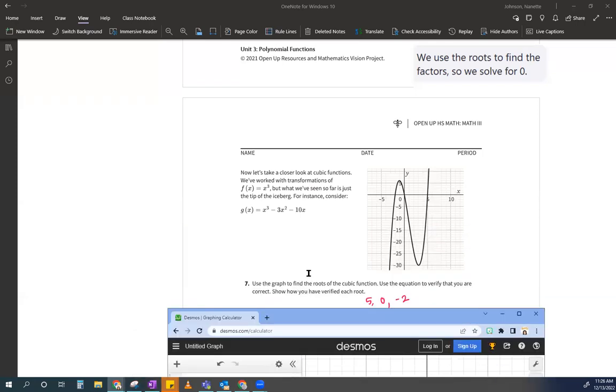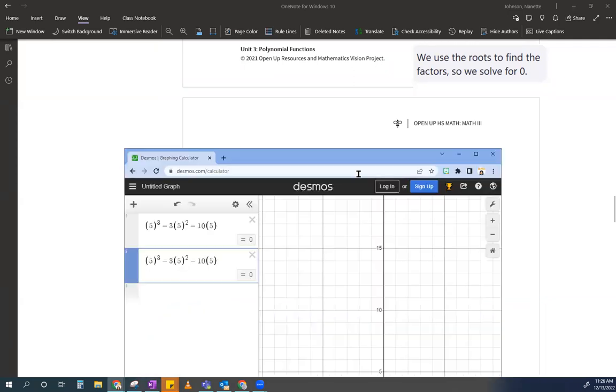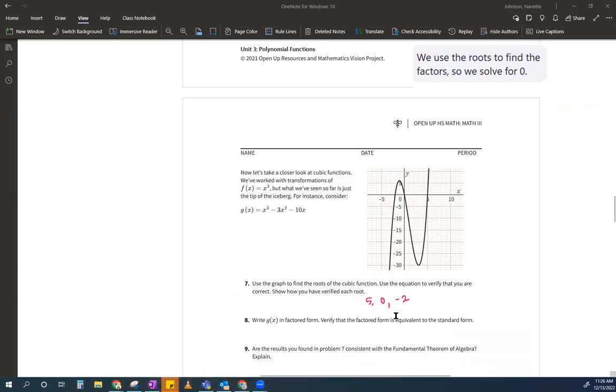When I plug in 0, I'm not even going to plug it in, right? Because 0 minus 0 minus 0 is 0. I don't need that, right? Let me try -2. So I'm going to plug in -2. See why Desmos is my best friend? Desmos is my best friend because look, it gave me 0. And then I don't even have to worry about Ms. Johnson calculating incorrectly because guess what? It just worked out correctly.